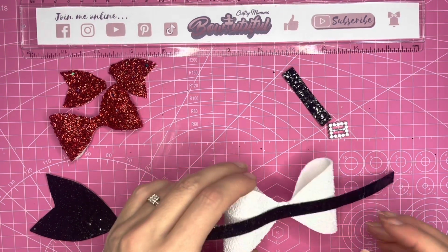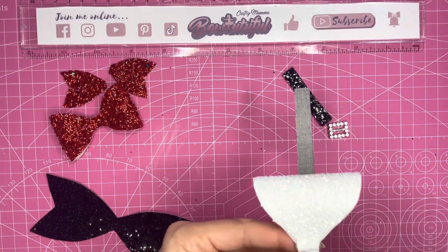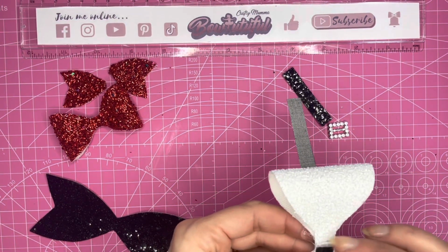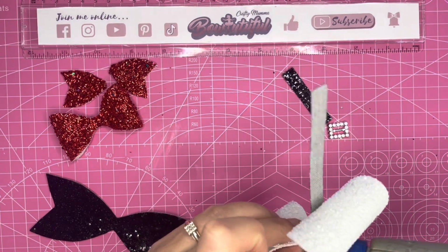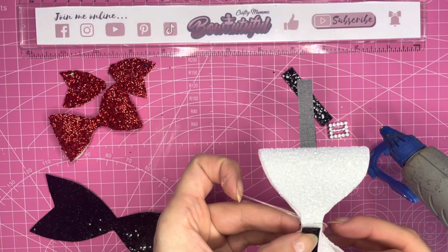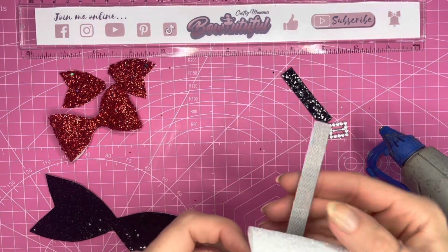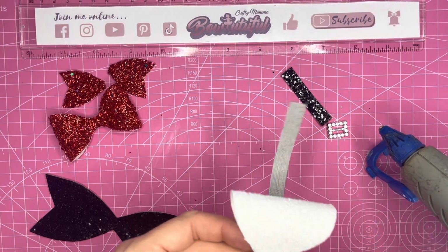And then I don't glue it all the way along the strip. I then just fold it over and glue it at the back. And then the same with the other side.